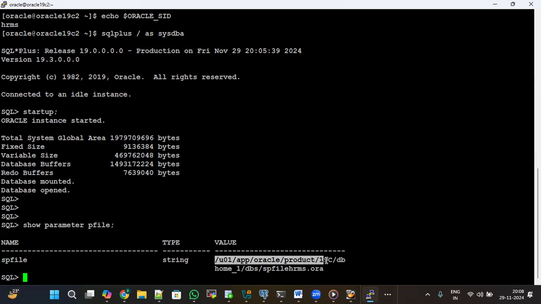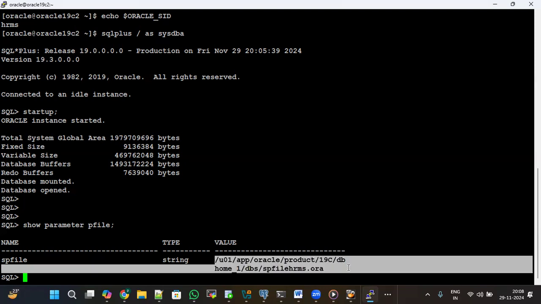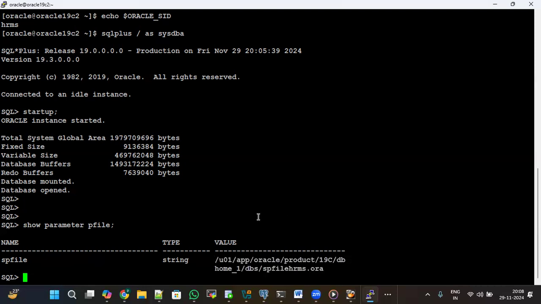If the value is blank, we can understand the database started using the P file only. It doesn't give the P file name and location. That you have to remember. Our database started using the SP file, so that's why it's giving the location and file name. If your DB is started using the P file, it's not giving anything, just blank, null. Clear? Okay, exit.